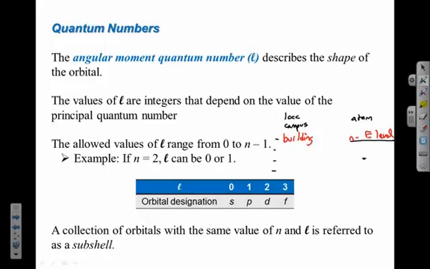Within a building, there are floors, first floor, second floor. Within a floor, there are rooms. That's the level we need to go to. What we just said was, if we can tell what orbital the electron is in, that gives us a three-dimensional shape for the area that that electron is in. But we never know exactly where the electron is. The electron behaves as a wave, so it's all over that area at once. So that's the orbital.